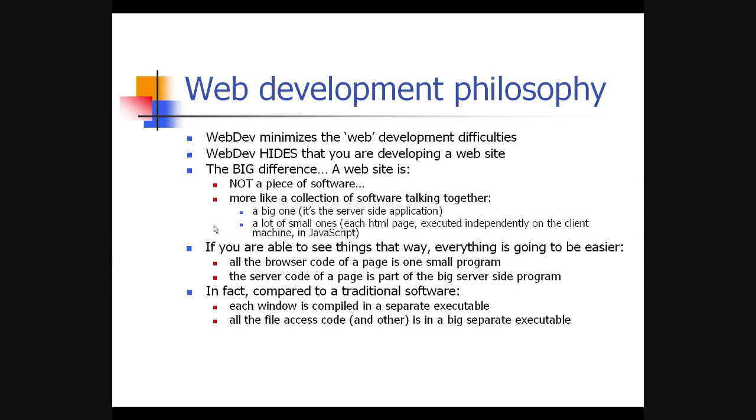Then all the file access code, everything that does hread, seek, hread first, SQL query, whatever, and the code that is processing that data and preparing information for the next display and all this kind of thing would be in a big separate executable. Then you would have to add communications between all these programs. In fact, each of these small windows would communicate with the big one. The big one would do what is requested, then open another program or the same one with new data in it. And you would need to have this communication layer.